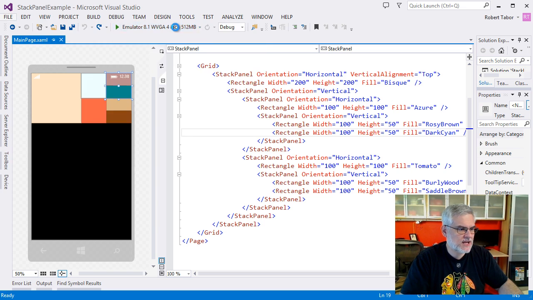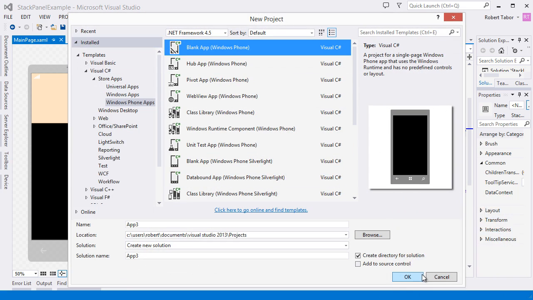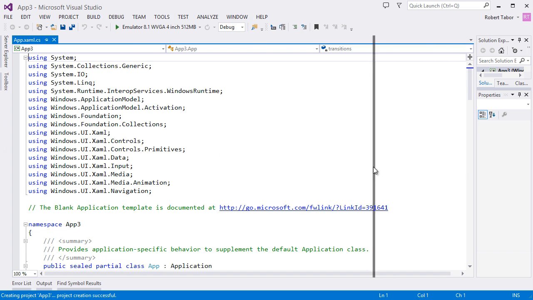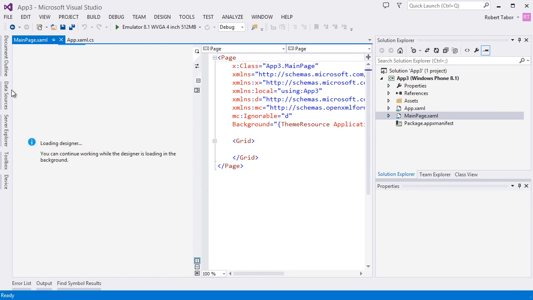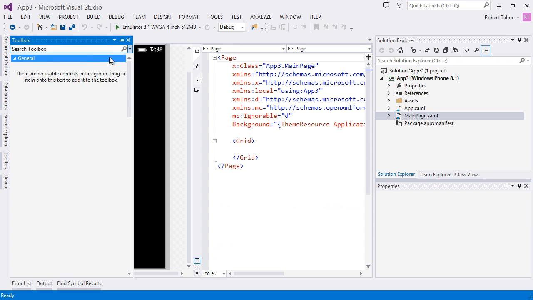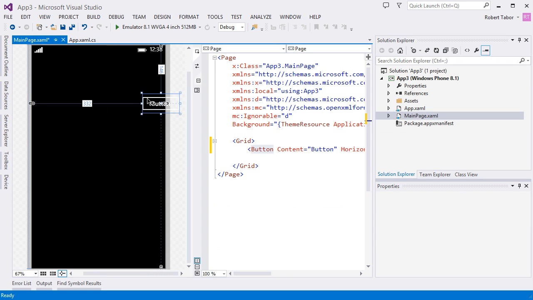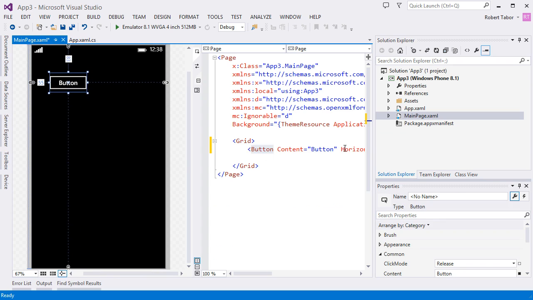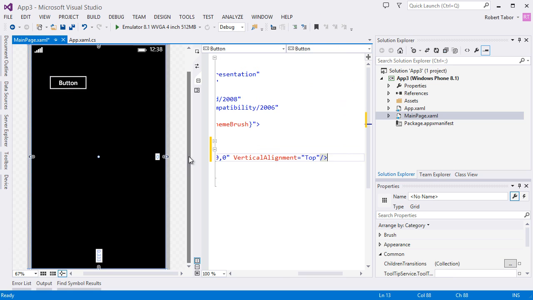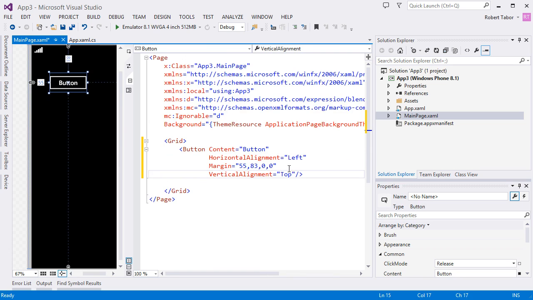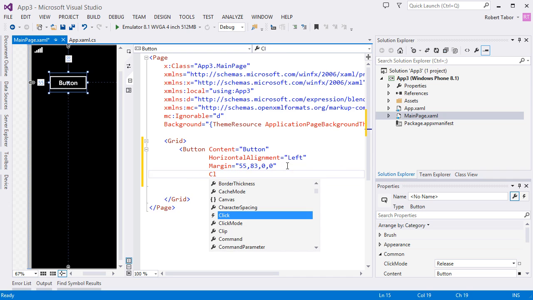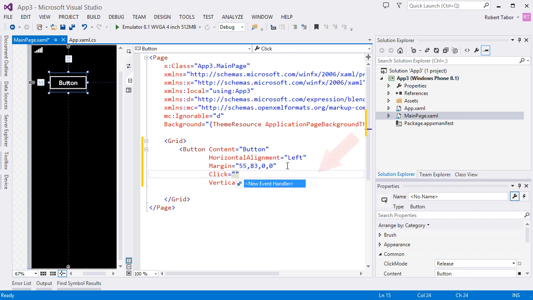So let's go ahead and just create a new project, new blank app template. We don't even have to give it a name. I'll throw this away. But what I'll do, just to explain what I'm talking about here, is I'm going to add a button quickly to the design surface. And when I want to add an event, let's move this over. All I need to do is, for example, type the name of the event, click equals, and then we get a little helper menu below that, allowing us to define a new event handler.